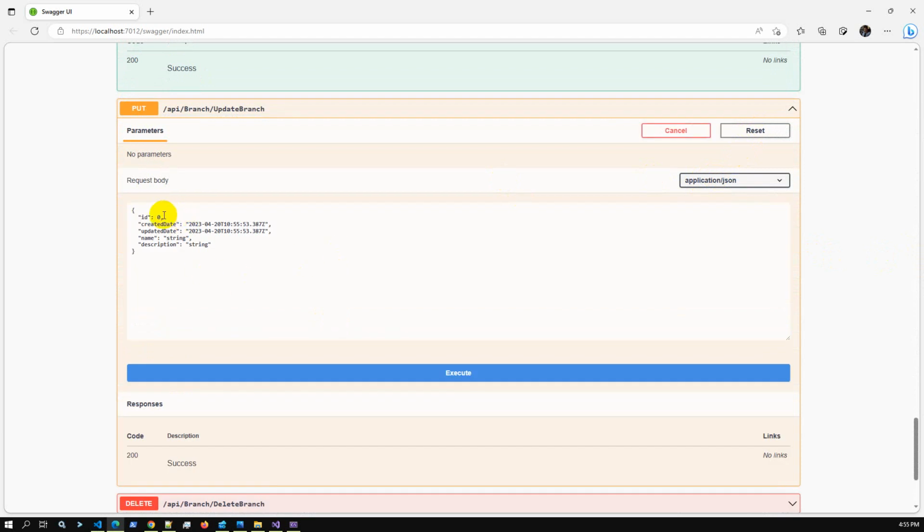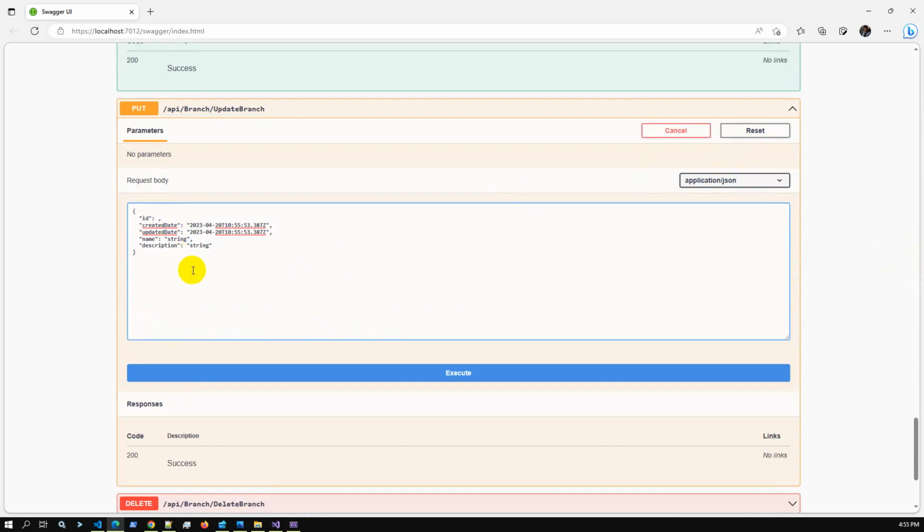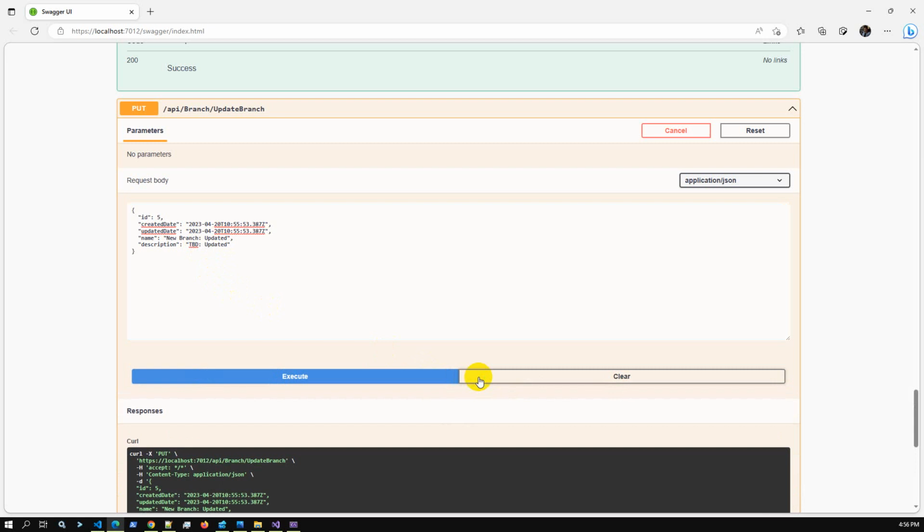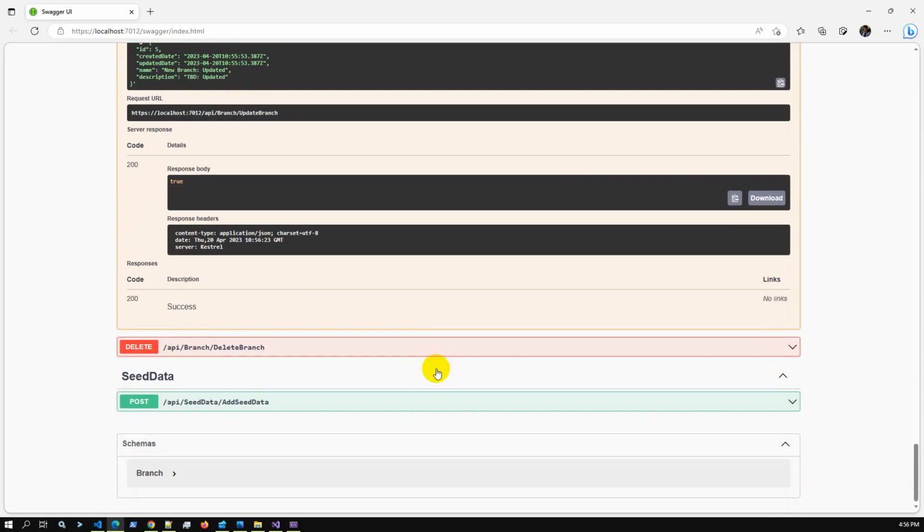So now I will update the new branch using the update command. Try it out, and the new branch ID is 5, with the name new branch updated and the description TBD updated. Execute. So success, update success.